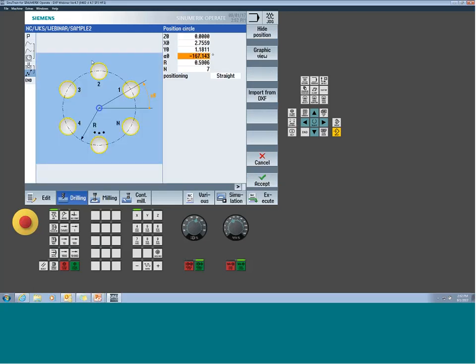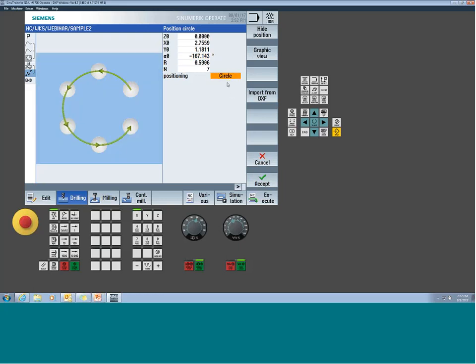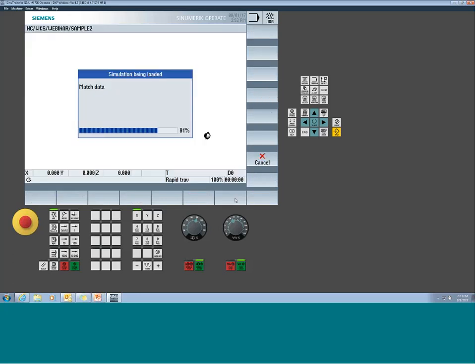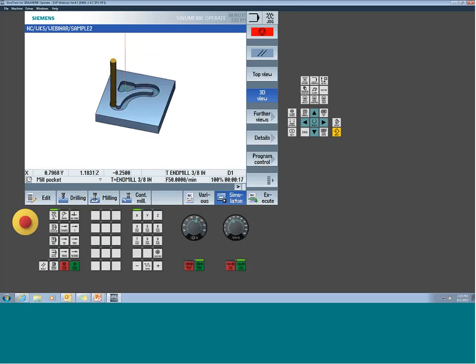So here you can see I had some kind of offset starting position because I picked a point that was certainly not at 0, 90, 180, or 270. I can change my strategy, so I'm not limited to shortest path. I still control that all at the site level. It's really just filling out where the zero is, what's the number of holes, what's the radius, that kind of stuff. So now I got my drilled holes in my part program. We simulate it up, and it rolls around. There's your random locations.